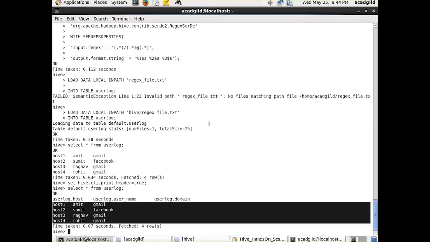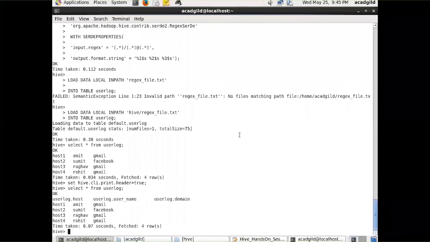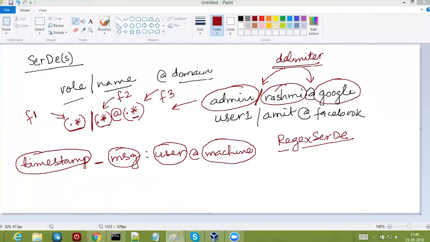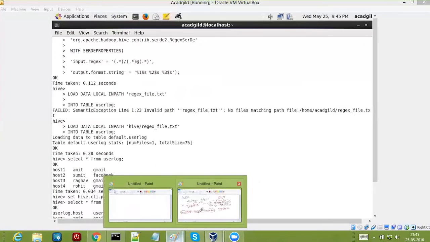So if you use RC file format, then your records will be stored internally in a different way. But when you are retrieving the record, how you want the records to be manipulated is described by the SerDe. So they are connected, but they serve different purposes. Any queries on this regex SerDe?